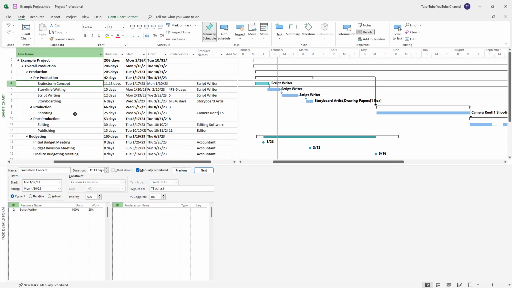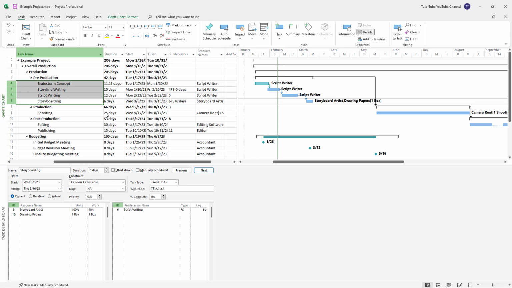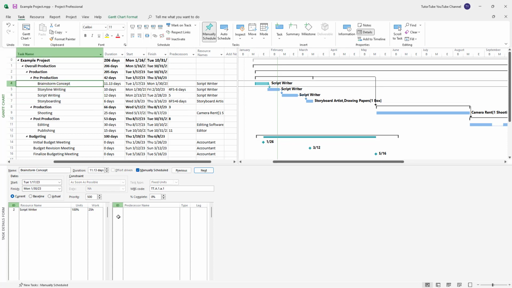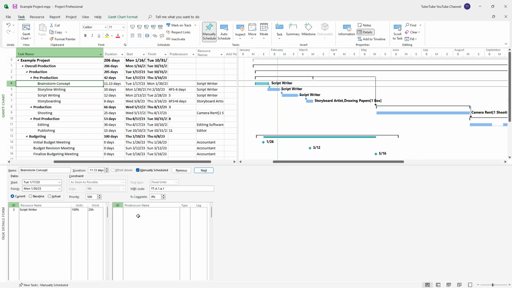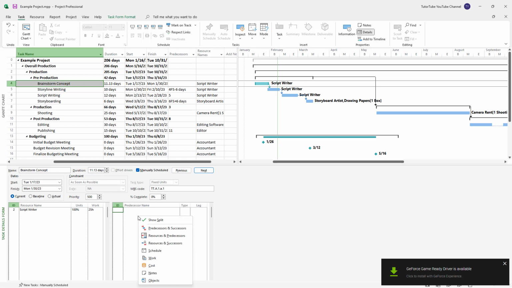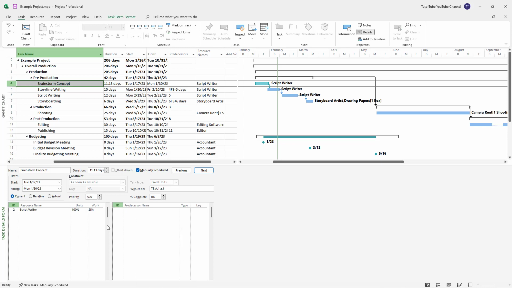If I go onto, let's say, brainstorming, or select this, you can see the details right here. If I right click over here, you can see the cost option. If I go to cost now, you can see the cost for the individual tasks.